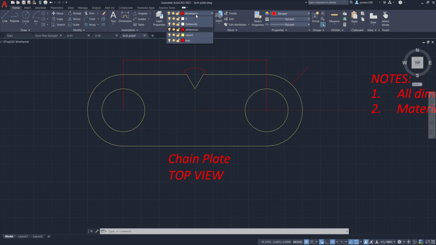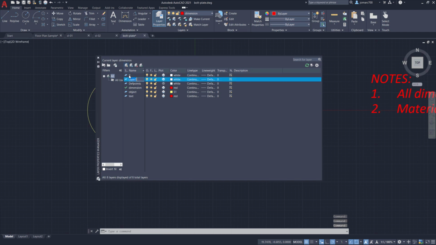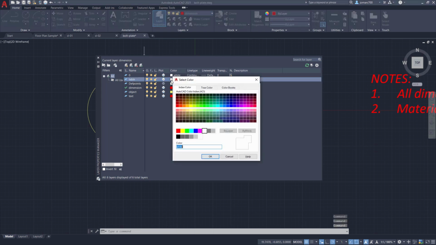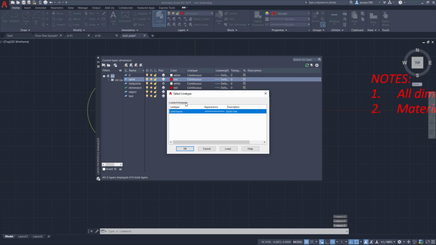let's create a new layer for our table. So selecting new, and let's name this table. And let's change its color to red. Selecting OK. In addition, make sure it is a continuous line. Actually, this is the only option here.